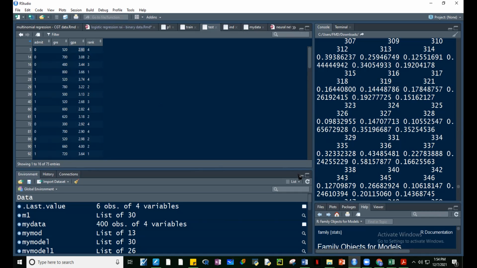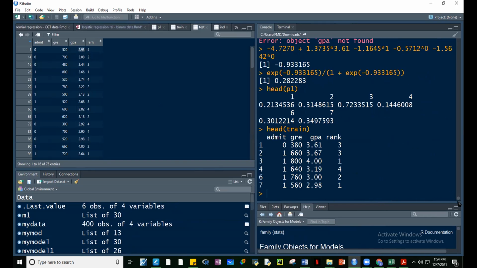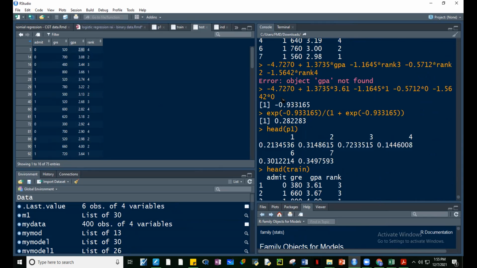Control C. Apologies, guys. Okay, so I have to copy this again.